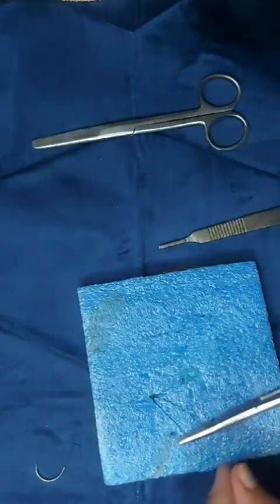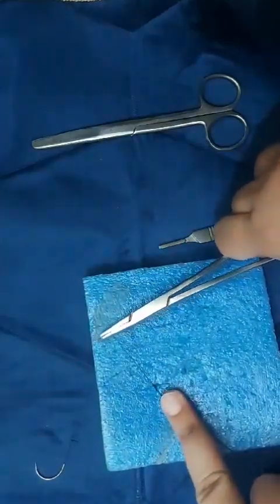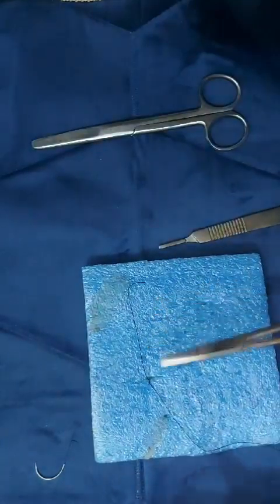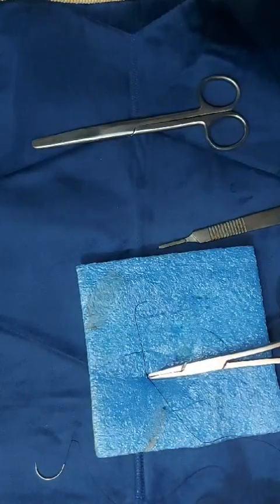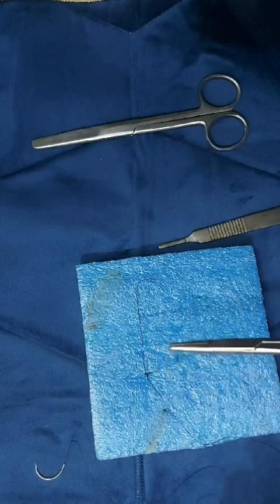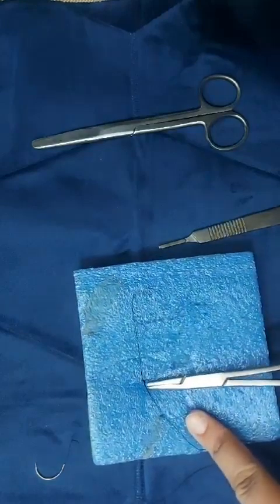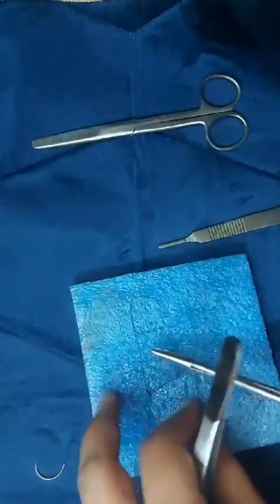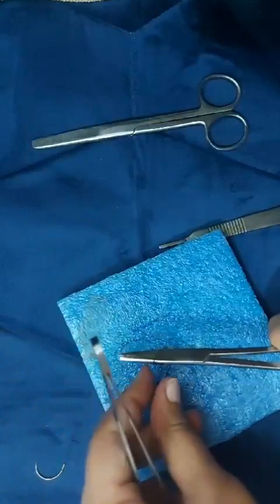It's called a throw, and then again tie a knot in the opposite direction, and then pull the two lines across the wound in opposite directions. This is called a throw, and don't position the knot directly over the wound. It should be at the side of the wound, and then we can make two or three throws over a knot.